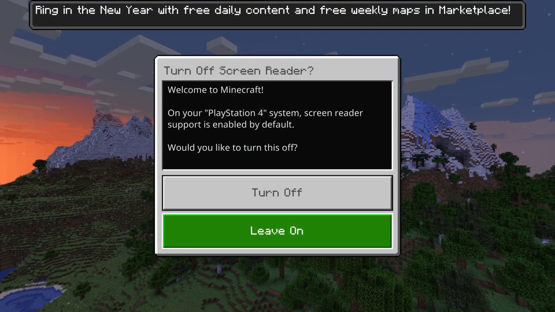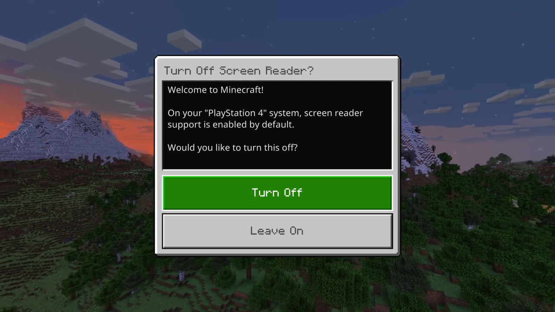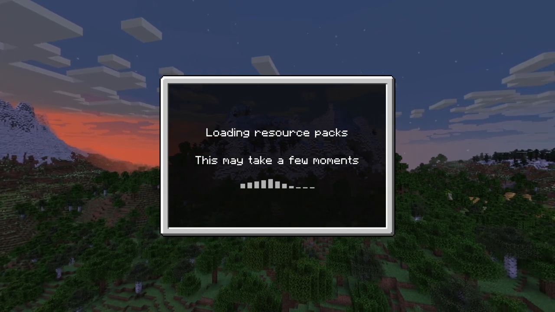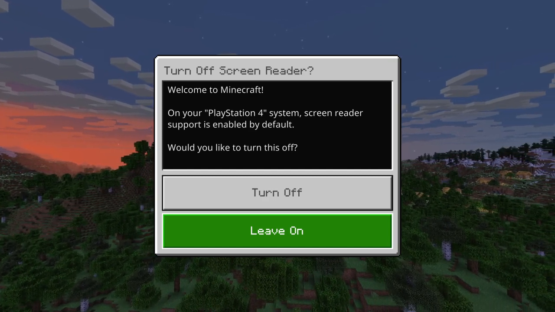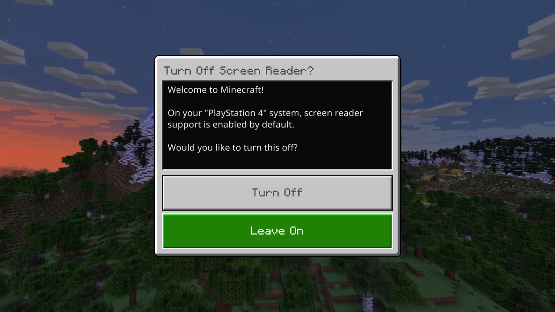Pop dialogue. Turn off screen reader. Welcome to Minecraft on your PlayStation 4 system. Screen reader support is enabled by default. Would you like to turn this off?